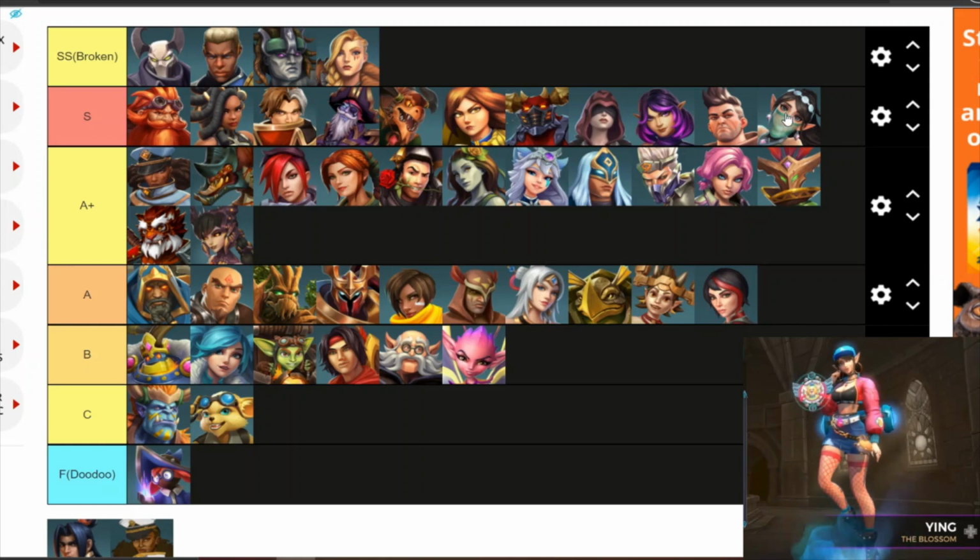Apart from that, if you're just going to run her as a damage or a Renaissance Ying, I'd move her down to an A, or even an A+. But mainly for Life Exchange, I think she is really solid right now. Going to put her at an S, just for Life Exchange alone, and having a really spammable ult just because your ult charge is insanely fast.